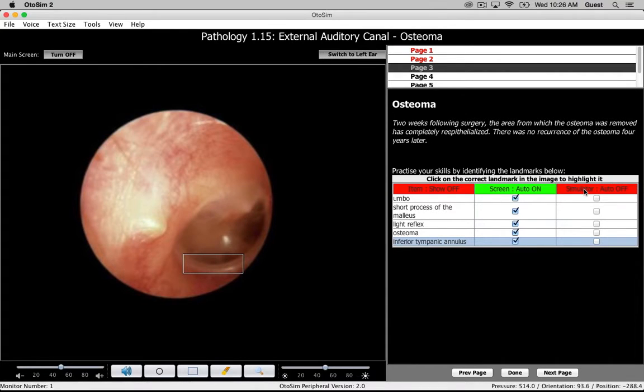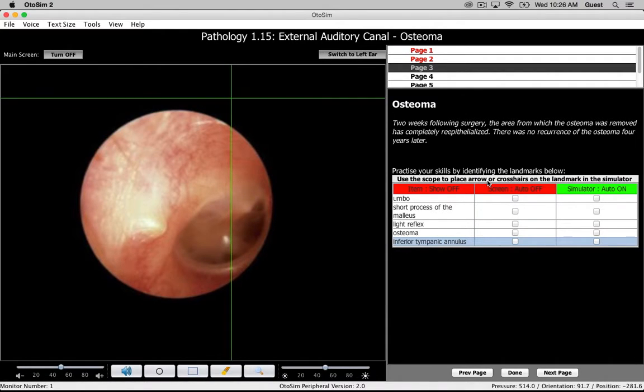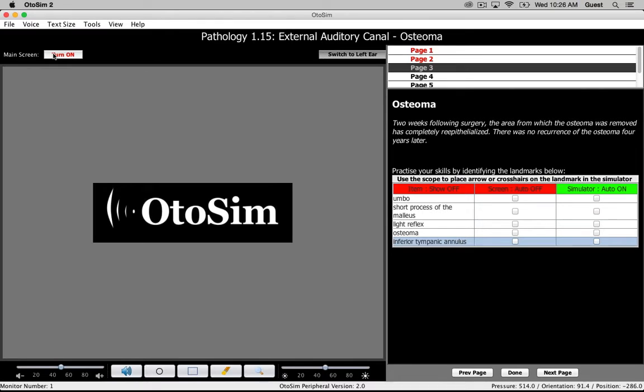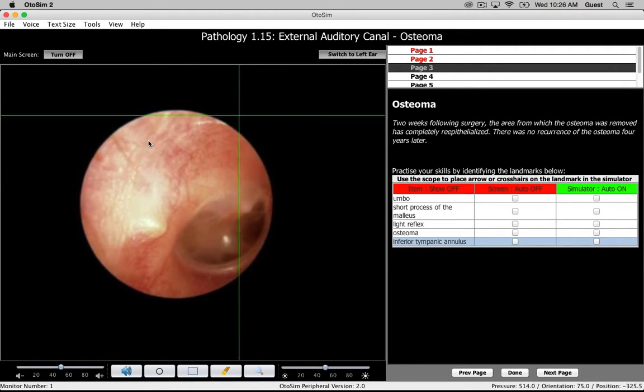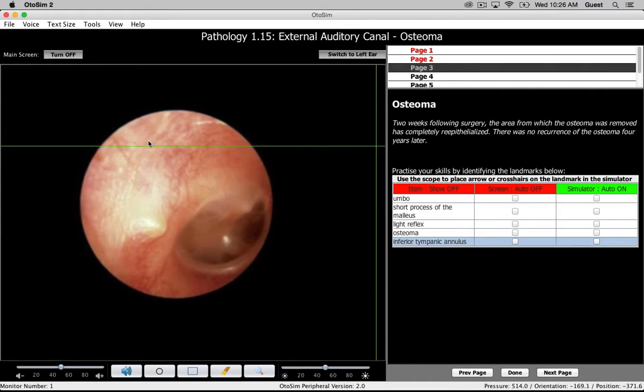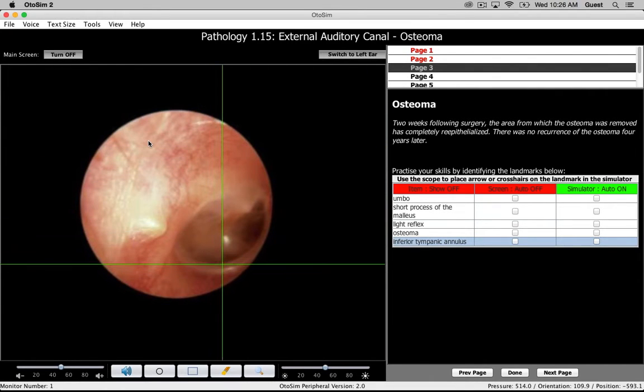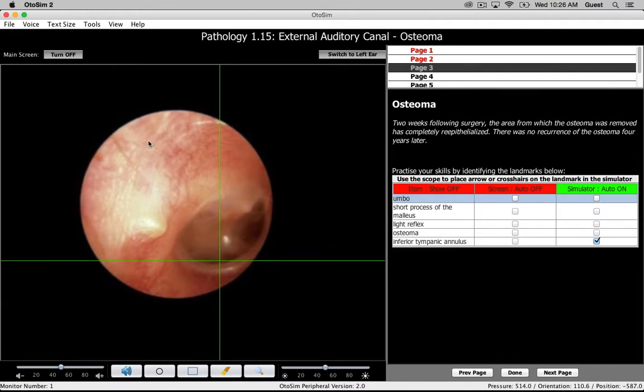Okay, and then if I turn the simulator on, now I have to do this within the simulator. If I don't want to cheat, so to speak, I can turn the main screen off, and just by the simulation on the chart here, this will automatically sort through these as I hit them correctly on the simulator. But for this case, I'm going to turn it back on. So if I get to the simulator and it's asking me for the inferior tympanic annulus, if I point to the inferior tympanic annulus, it now clicks it, and then it'll pop up to the umbo.